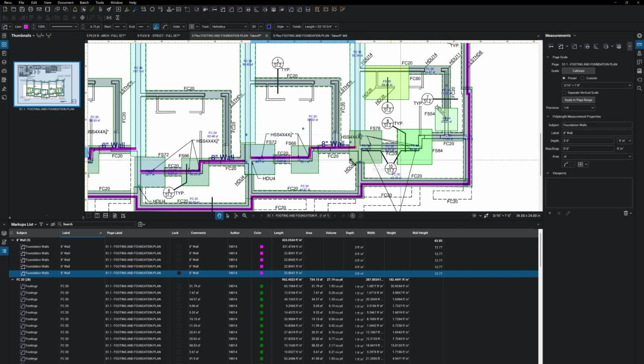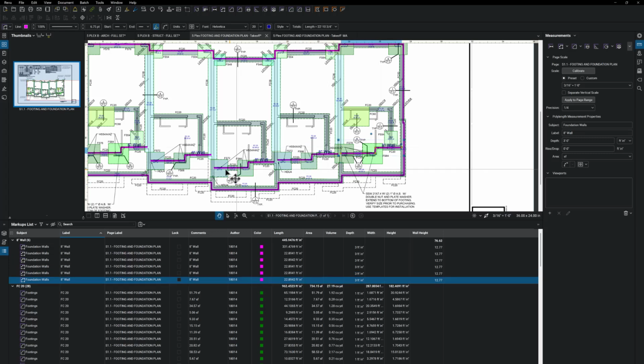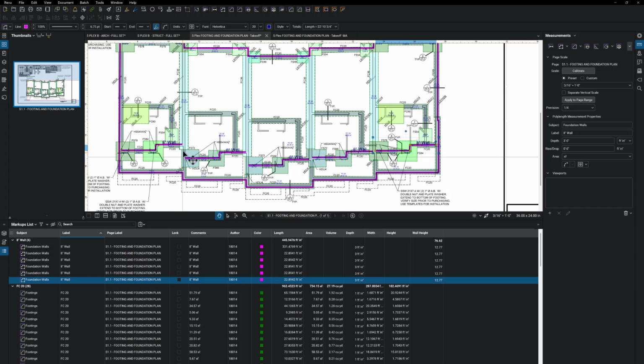All I'm doing is holding down control and clicking and dragging it. All right, what else am I missing? I'm missing a little wall right here.